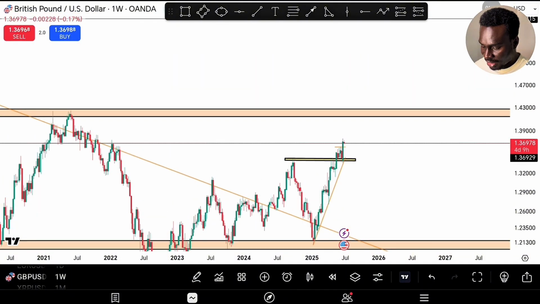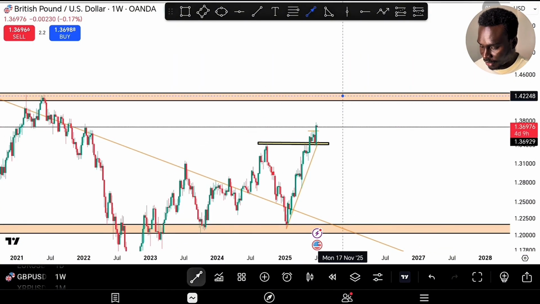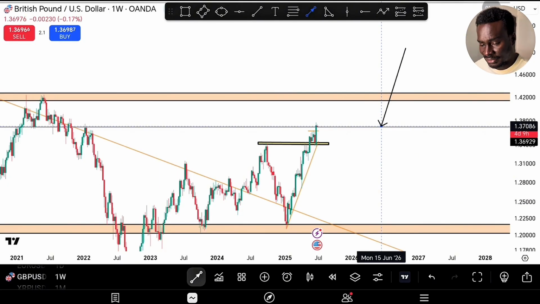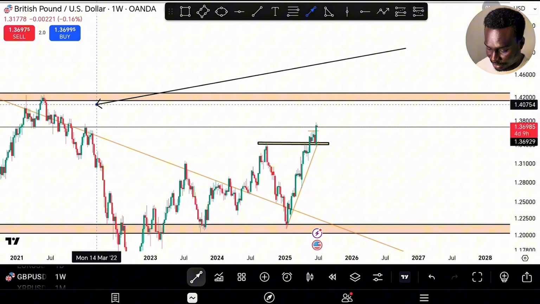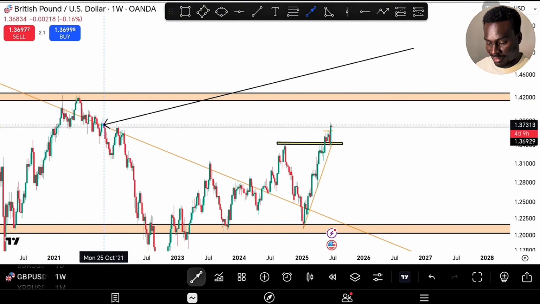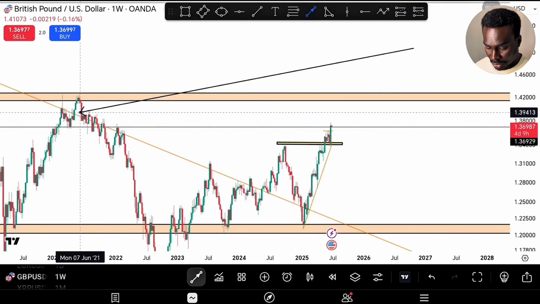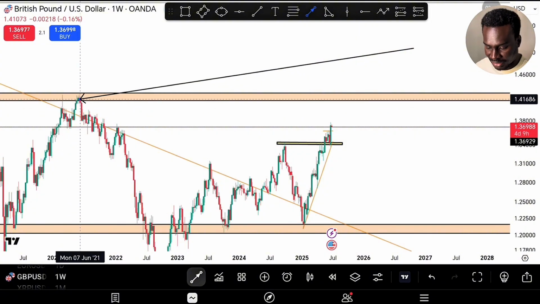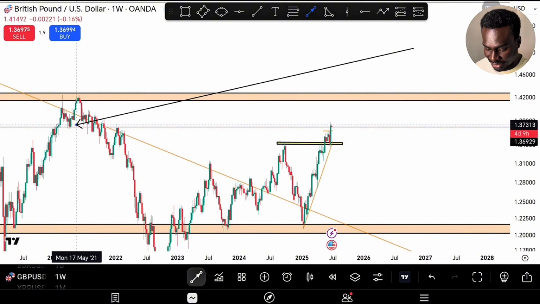Now we can see clearly that we have a black line right here. This black line right here, guys, I usually use black lines for tentative key levels. So this black line is a weekly level that served initially as the neckline of a head and shoulder that saw the descent of GBP USD back in 2021. So this is the left shoulder here on the weekly time frame. This is the left shoulder, this is the head, and this is the right shoulder. So that's the neckline technically.